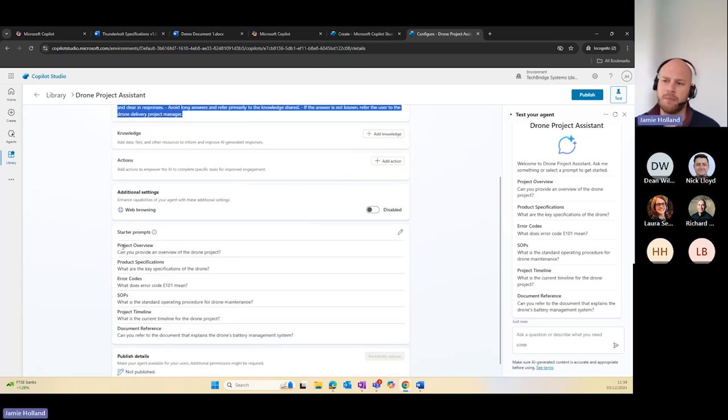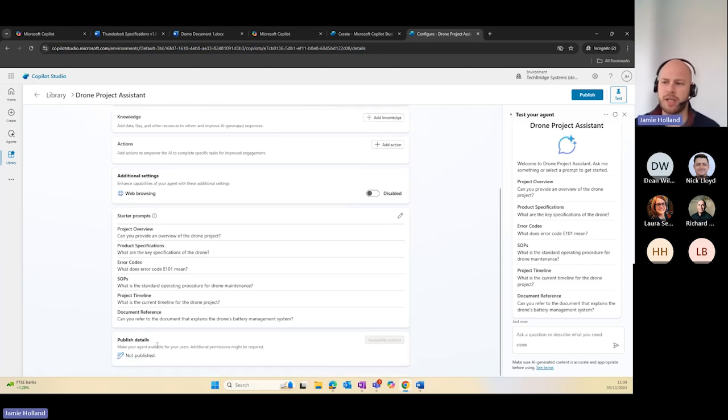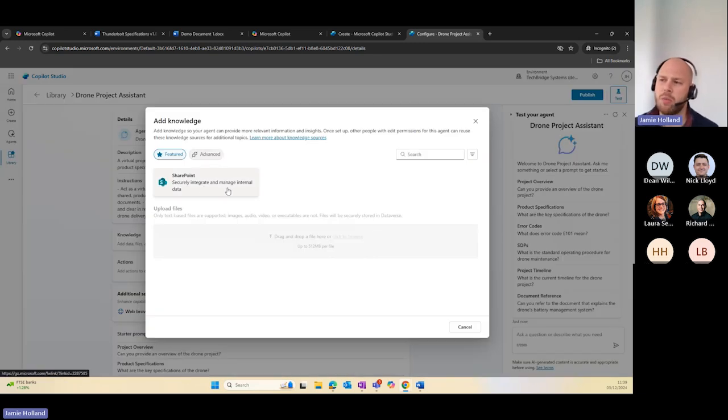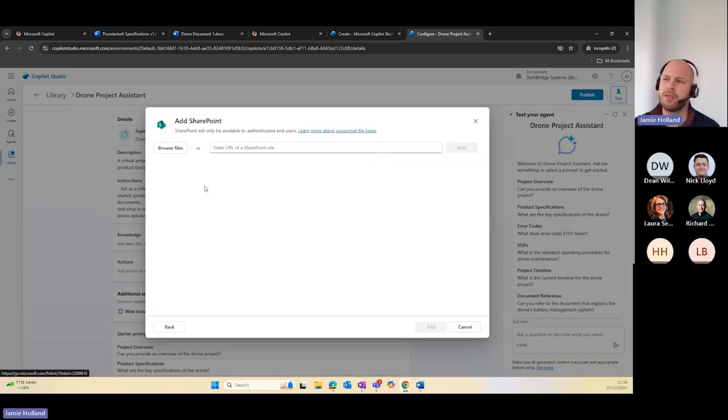It provides the starter prompts as to what we can achieve or what information it may want to look at. But more importantly, it's quite key, is the knowledge and the actions panes. So we can add any actions that it wants to do, and we can create connections. So an example being in this knowledge section here, if we want to draw knowledge from a certain project, if you use a ring-fence SharePoint site that is for an individual project, or you use Teams for that aspect, you can pinpoint it to that team to look and obtain that knowledge from. So I'd enter the URL, select add, and that is the URL it would look at for that information for that project.